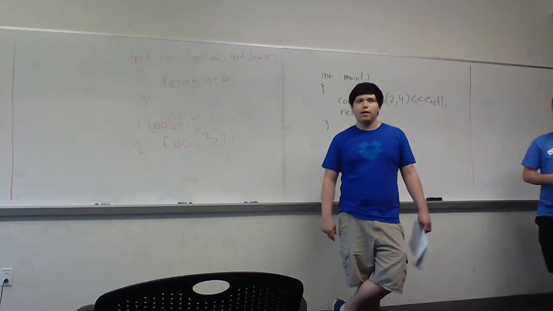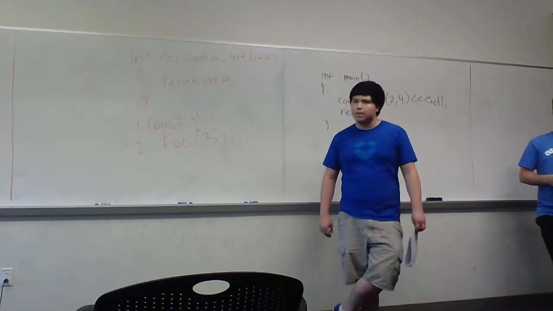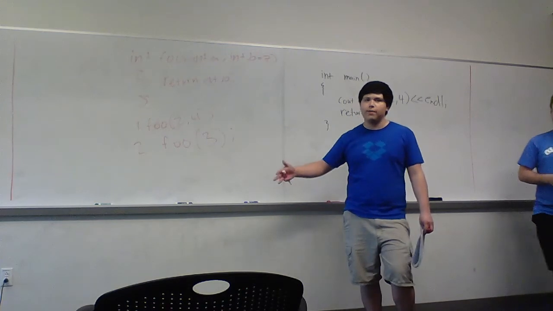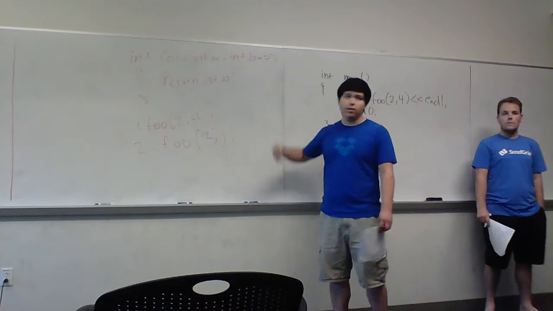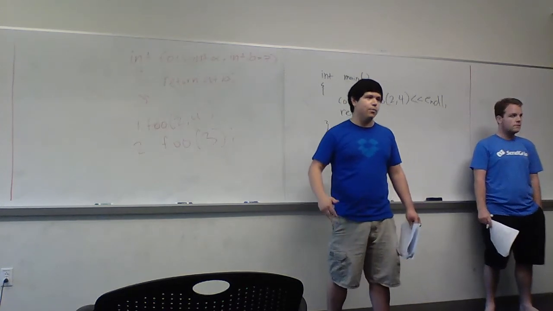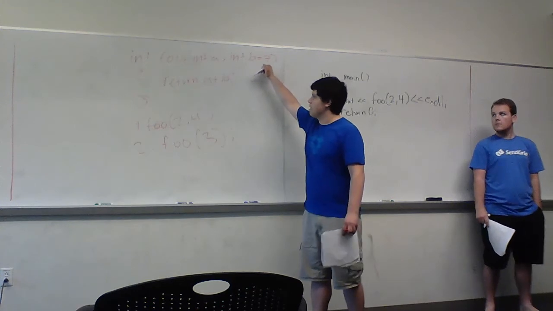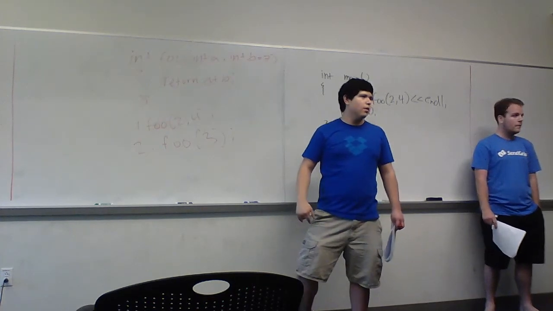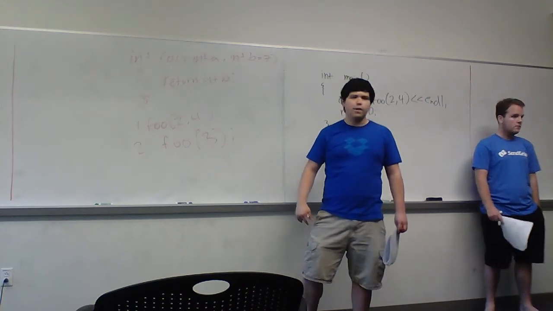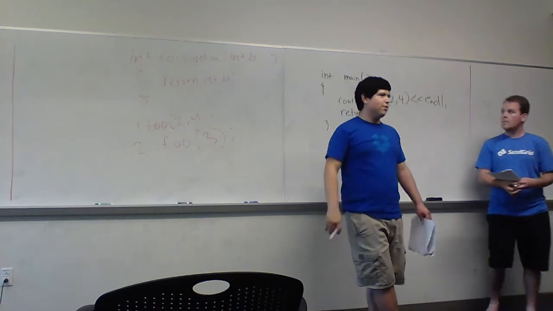So does anyone know why? B is set to 7. Yeah, B is actually set to 7. If I don't provide B, it's going to be using something called a default parameter. So if I don't provide an argument for this parameter, it's going to use its default value. Say it wasn't B equals 7, but you just put foo 3.